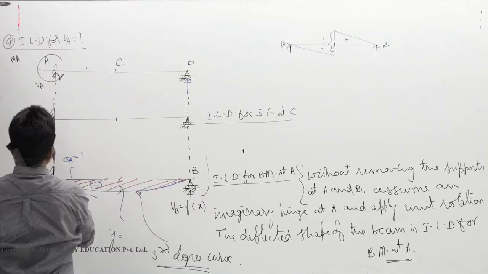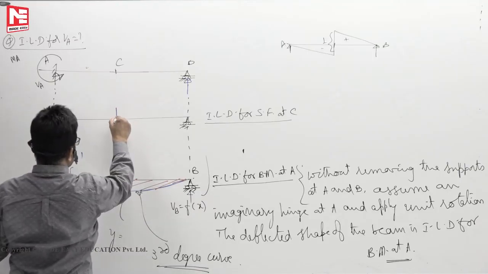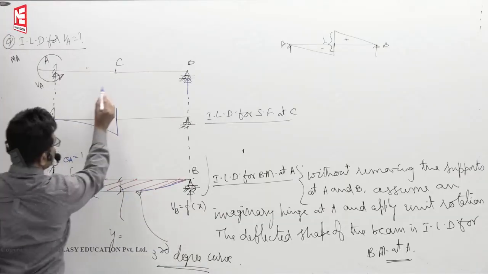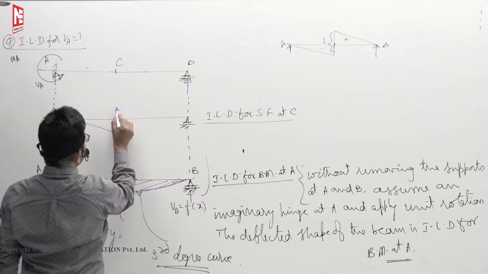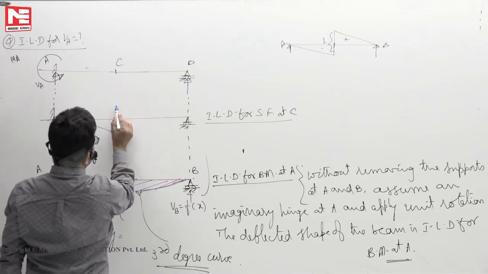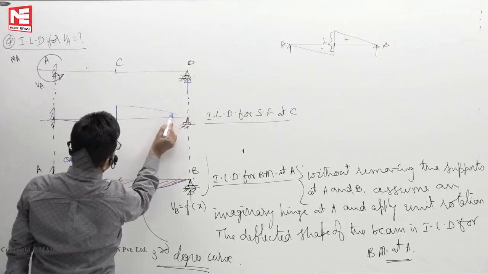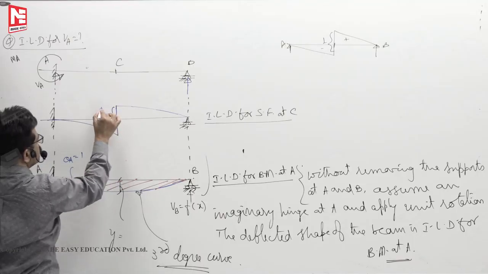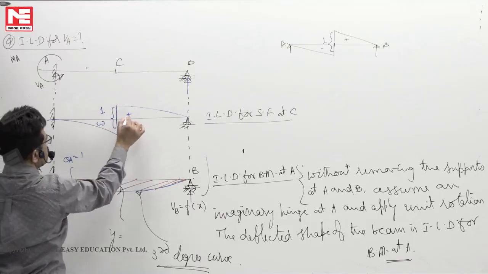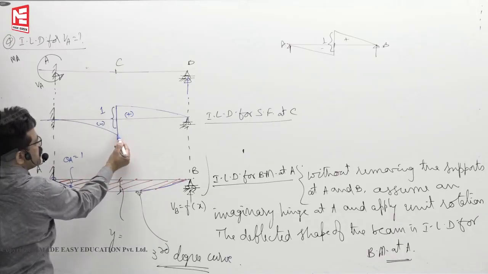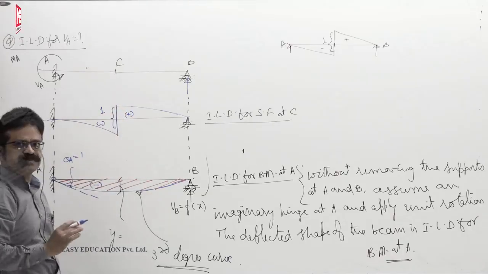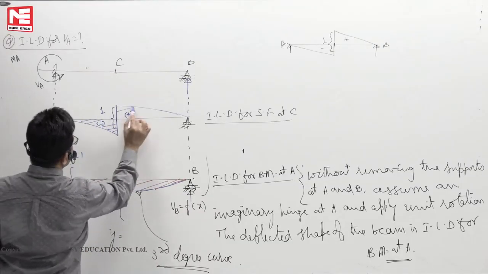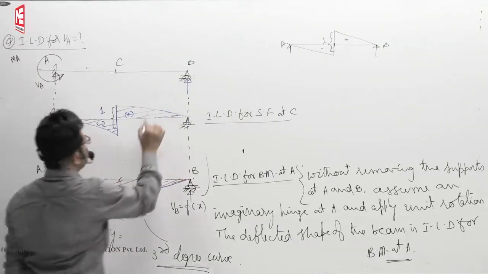Here also, wherever you want to find it, the total ordinate must be 1. Without removing the supports at A and B, cut here. Left portion push it down, then it will go like this. Right portion lift it up, then it will go like this. Okay, this total ordinate is 1, minus plus. How much is this? How much is that is beyond the scope, because with a big expression they will not ask you; they will ask how the shape looks approximately, in 1 minute time. This is also a third degree curve.